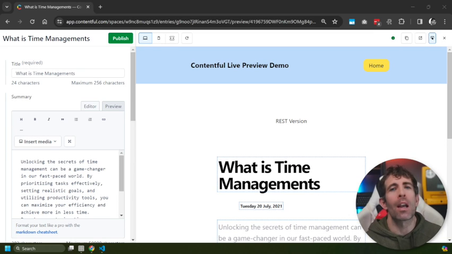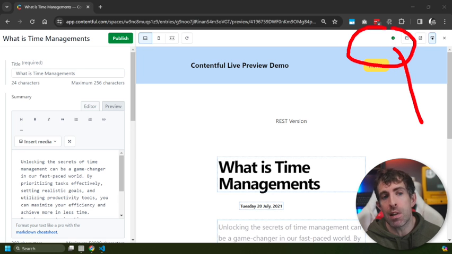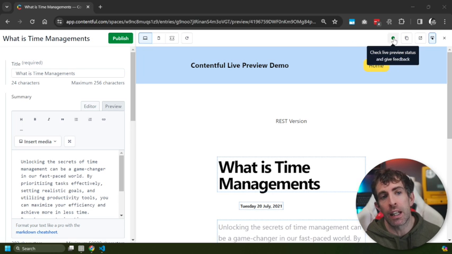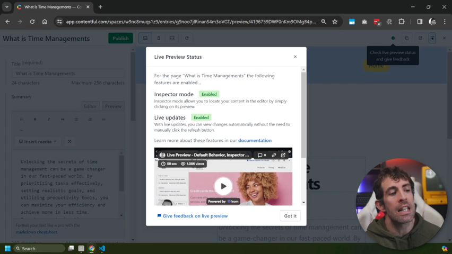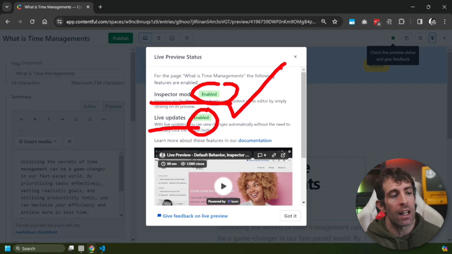Now, I'm not going to lie to you and say I set everything up and I didn't have any errors at all. This took me a few hours to get everything working. Now, if you're setting this up and you do encounter issues, one tip I would give you is that if you go into the preview, you can see there's this little green tick. Now, if you click on this, you can actually see if you have inspector mode and live updates enabled correctly. You can see here, I've got a green tick. And if you haven't got things set up, if your config's wrong, you're going to get an error.